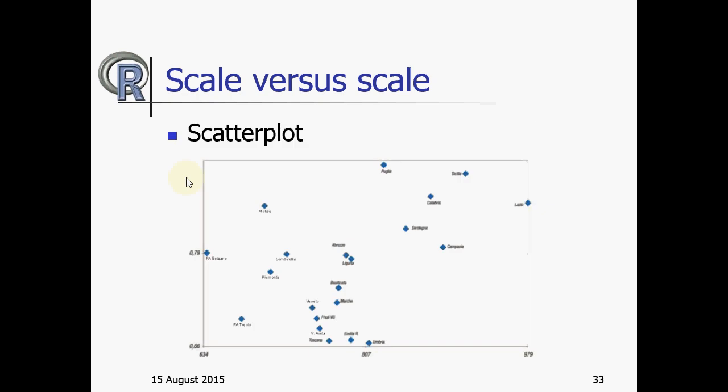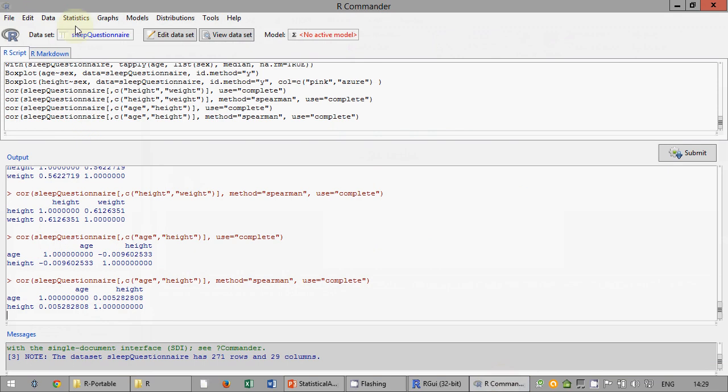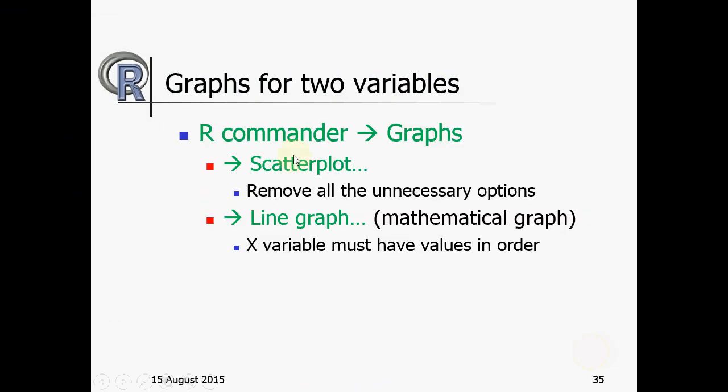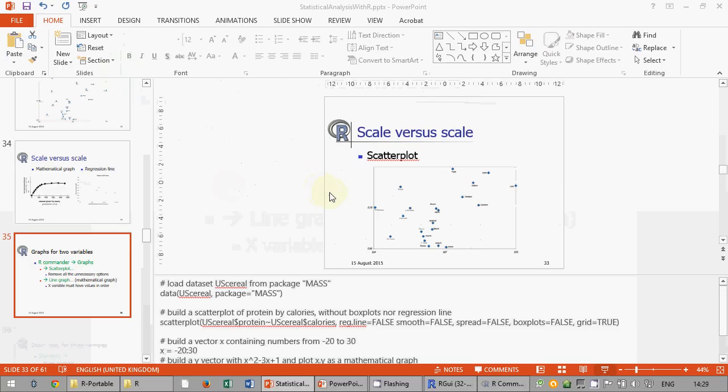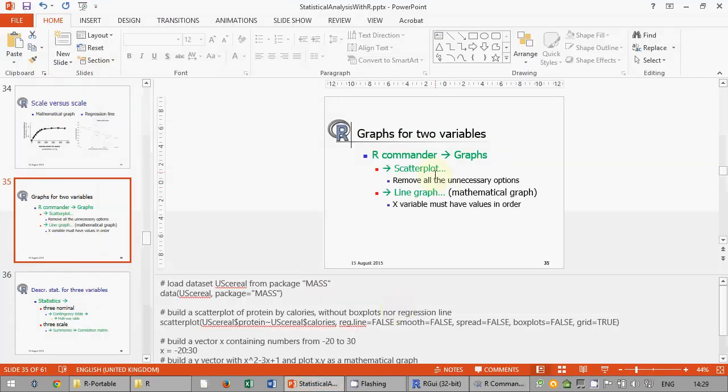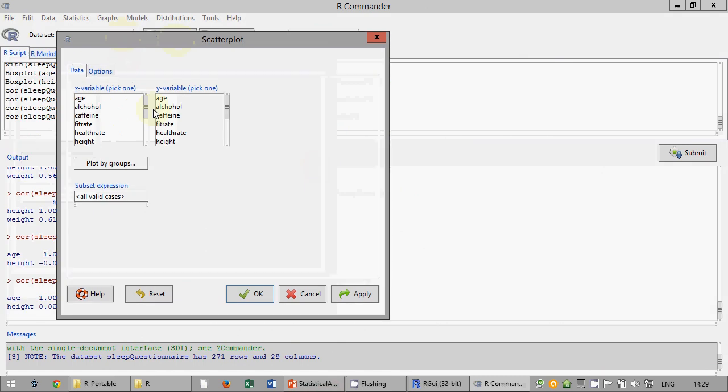In fact, now we will build a scatterplot of height. I recommend the Graph scatterplot. Where is scatterplot? Now it's scatterplot, it's not scatter anymore. Traditionally as x variable, you take the one which is not influenced by the other one.